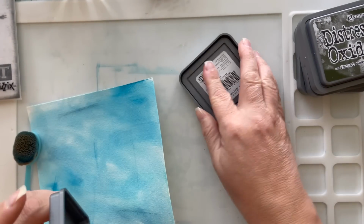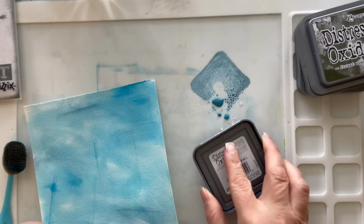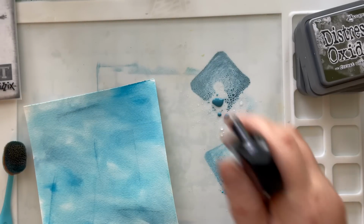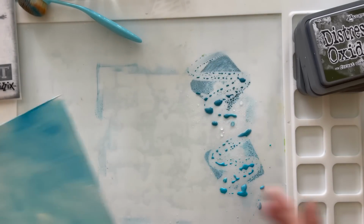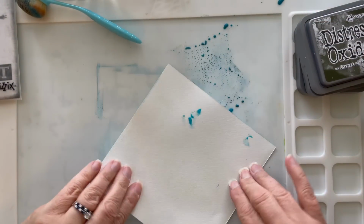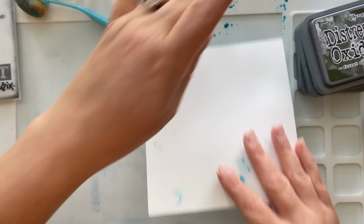Now, I don't want a solid color flower. I want something that's got some depth and some texture. So I'm just going to go ahead and put down, I think this was Uncharted Mariner, and I've added some water, and that's Mermaid Lagoon, I believe. Add some more water. And now I'm just going to kind of run my fingers through it, I think, because I do have blue fingers. Yep, there they are. Okay, and now I'm just going to dab my cardstock right into that little puddle of water and ink.